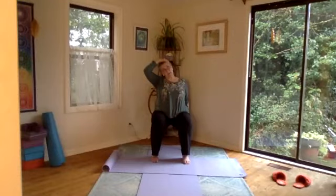And then notice if you did that, did the right shoulder want to lift? Let the right shoulder drop just a little bit. Feel the feet on the ground. Breathe here, softening, melting the shoulder on the right side down.